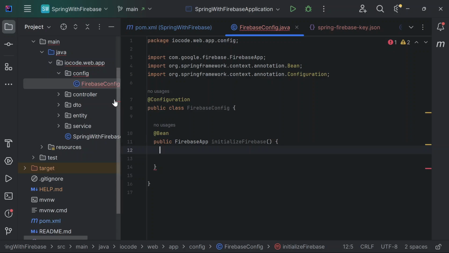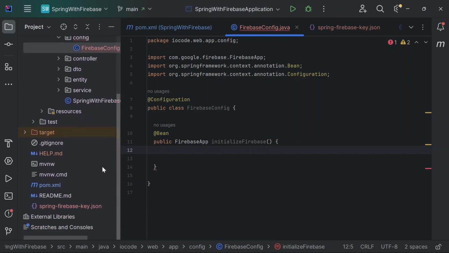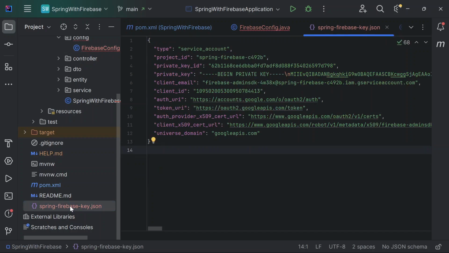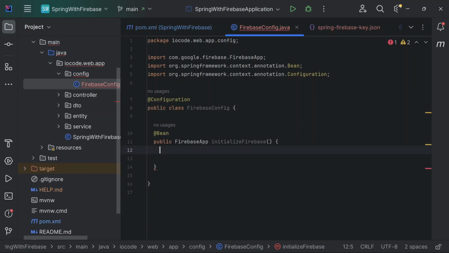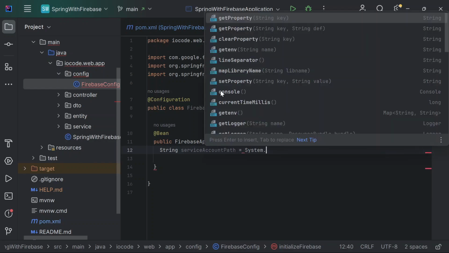So in order for us to create this bean, we need to make use of our JSON file, which is pretty much the key. It needs details from this particular JSON file to create our Firebase config bean. So we need to get the path. At first I'll be saying String serviceAccountPath is equal to System.getProperty.